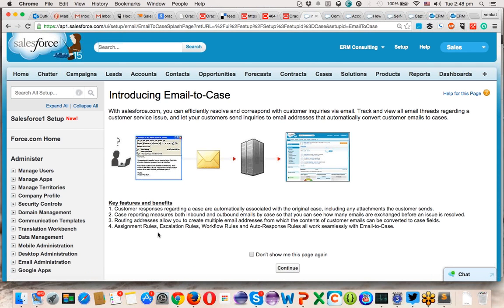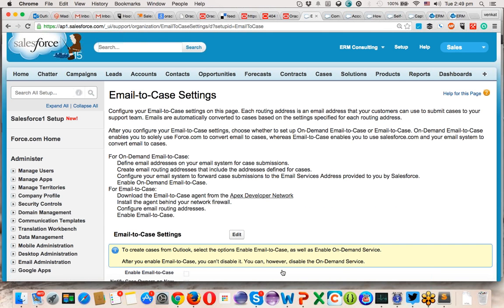It clearly mentions here the key feature: when you are sending an email to support@salesforce, or sorry, if it is my company, if you are sending an email to support@ermcloud.com, it is going to register a case automatically with the email subject as the subject of the case, and the description as the body of your email. I'll show the demo to you, but what's happening is I'm using more than 30-40 orgs, and each and every time I'm configuring this in different orgs.